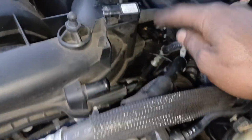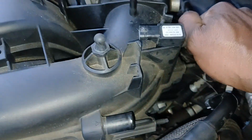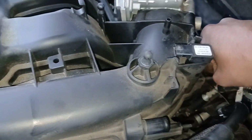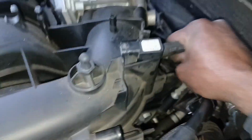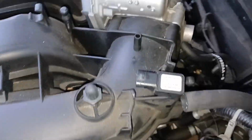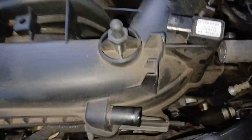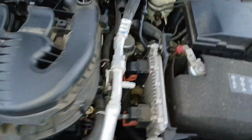There's a hose right in the back of this intake manifold on this nipple here. And if you just twist it a couple of times like that, you hear it pop, and then you'll be able to just pull that off just like that. And now everything is pretty much disconnected, and we can actually get this intake manifold up.